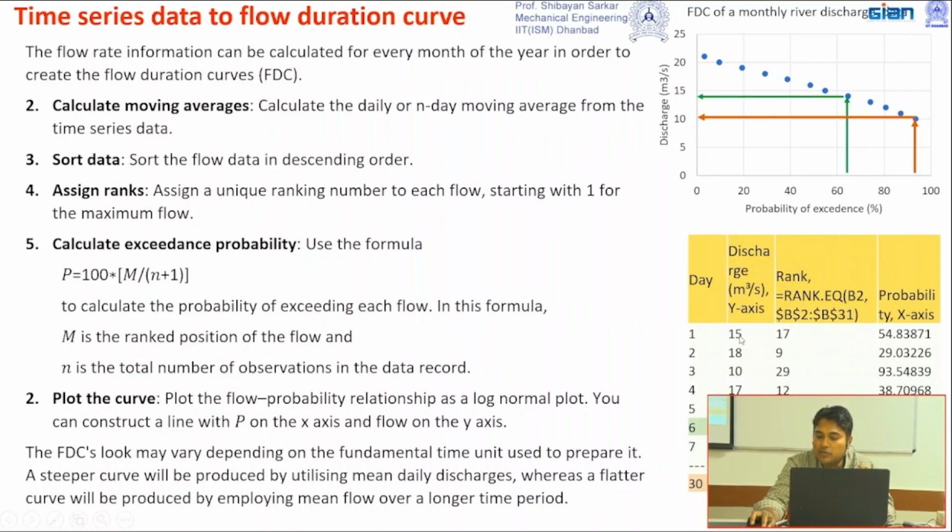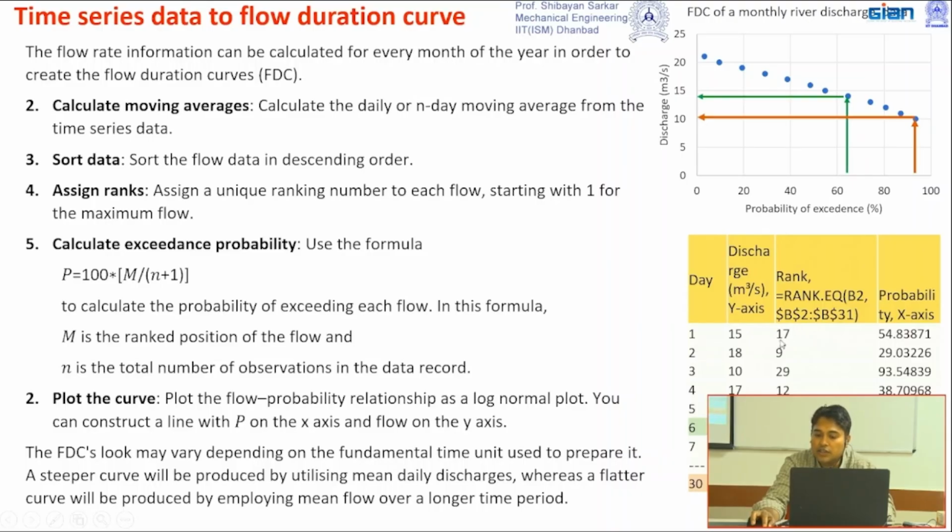First thing you have to select this cell, because you want to know what is the rank of this 15 here. Then comma, then you have to select the total data set. So out of this total data set, what will be the rank of this particular value, and then enter. It will give you the rank of this particular 15.